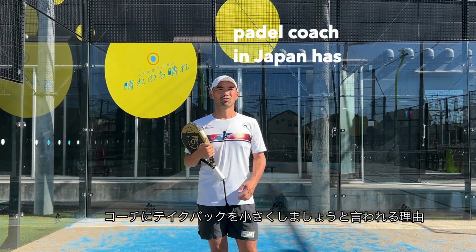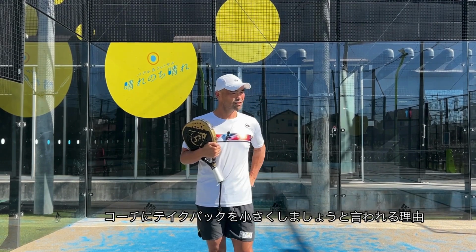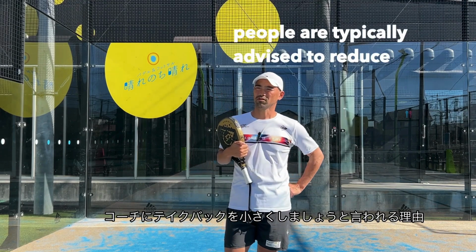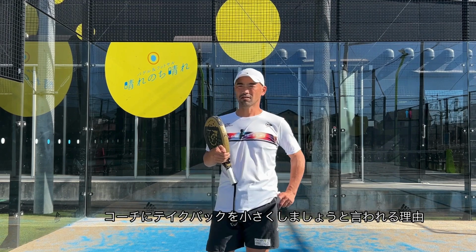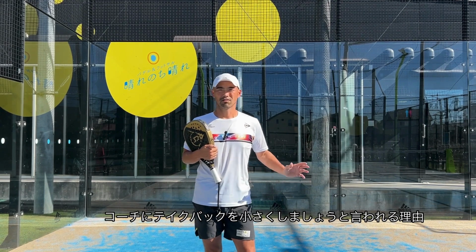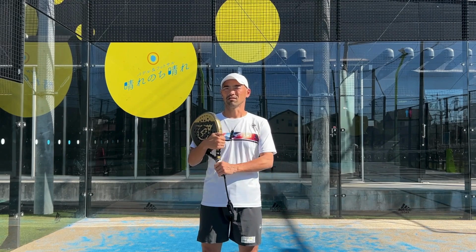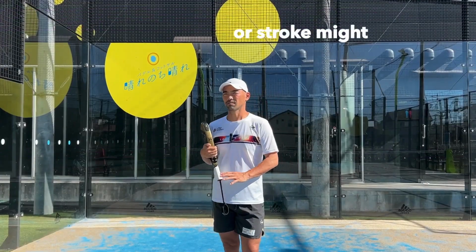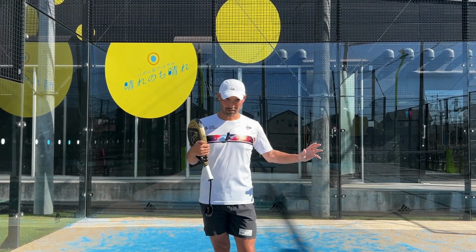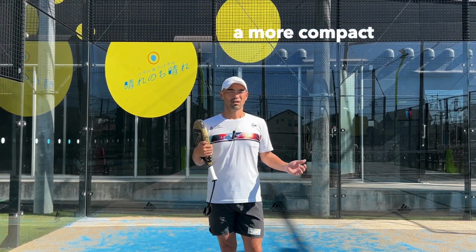Now, almost every padel coach in Japan has a tennis coaching background. That's why, in my opinion, people are typically advised to reduce the rebote's takeback. I believe coaches tend to favor more compact tennis strokes over larger takebacks. For example, a tennis takeback or stroke might look like this. But if you hit with that in rebote, it's too big. That's why, subconsciously, we're inclined to hit a more compact rebote than the takeback stroke in tennis.